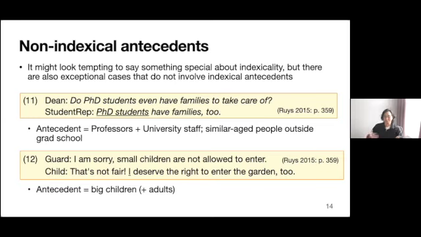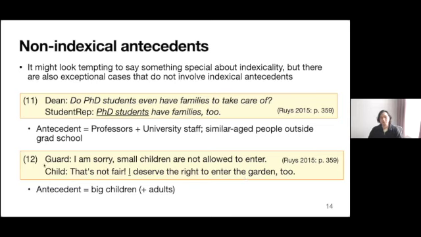Whichever way, the dean actually doesn't need to be part of the antecedent presupposition. Well, actually that's maybe a possible interpretation too, but you don't need to involve the speaker in the additive presupposition.